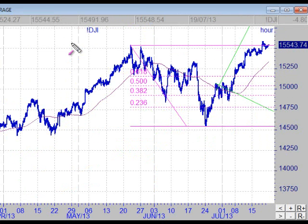Let's look at the Dow now. The Dow is a slightly different pattern. We've seen this ABC decline here, and we've now seen a 1, 2, possibly a 3. It made new highs on Thursday. That can be dangerous, as I said in the report, because once a new high is made, it sort of resets the Elliott pattern. And unless we see a breakthrough, and we haven't seen a breakthrough yet, obviously because of D1 next week, we can instead see a sell-off.